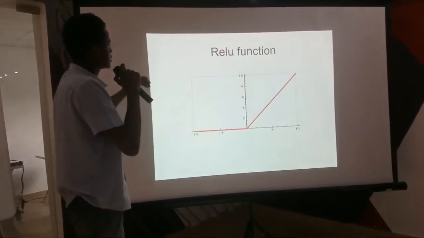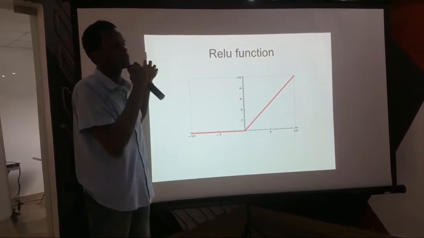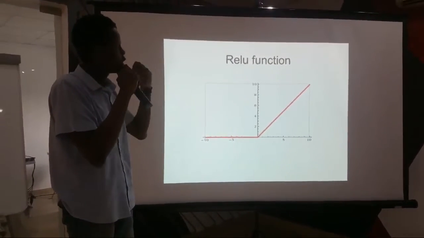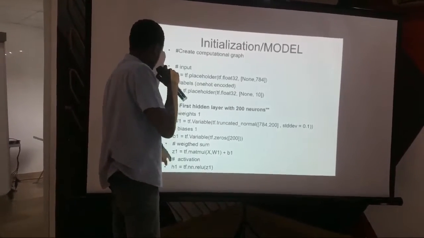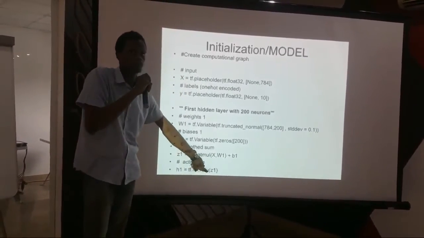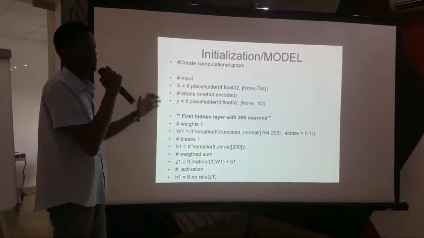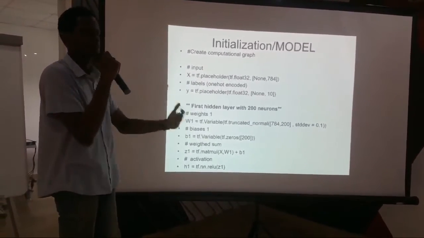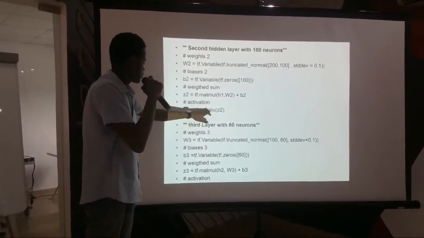Next slide. This is the ReLU function. So instead of using the sigmoid activation function, we just replaced all of our sigmoid activation functions with the ReLU. Next slide. Then, as you can see, this was normally sigmoid, but we replaced it by ReLU. So everything still follows the same goal that we're just trying to increase accuracy. Okay? Next slide. So we did the same thing for each layer, ReLU.